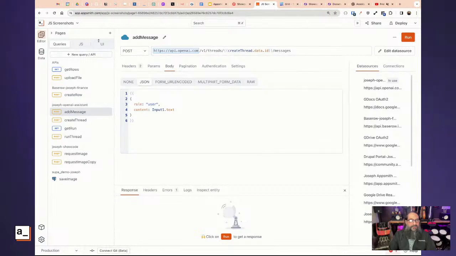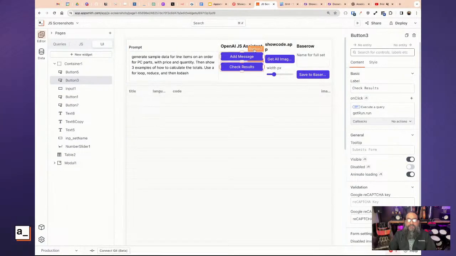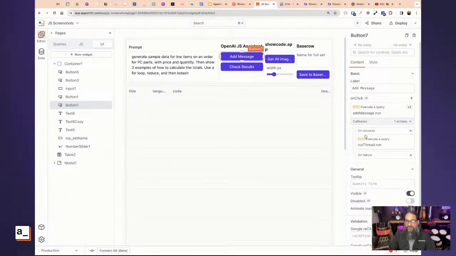So I don't think I showed the callback on that. Right here, when you add a message, there's a callback. So on success, it adds a message to an existing thread, the thread that was created when the page loaded. And then now that the message has been added, it doesn't reply immediately because you might add another message and another. You could send it a message from you, and then you could send it a message that's supposedly from the assistant, even though you wrote it. You just say it's your assistant role or whatever. So that array of messages, it doesn't read it and instantly respond.